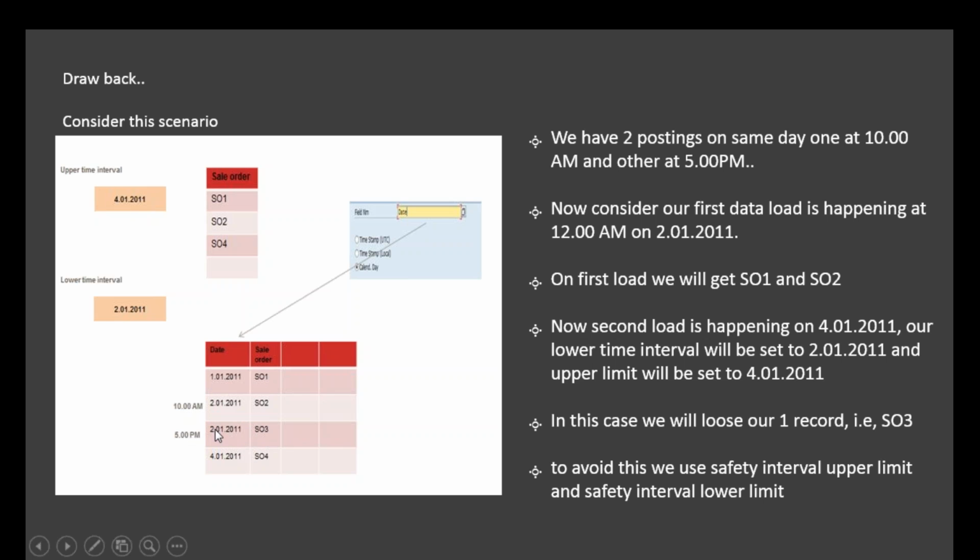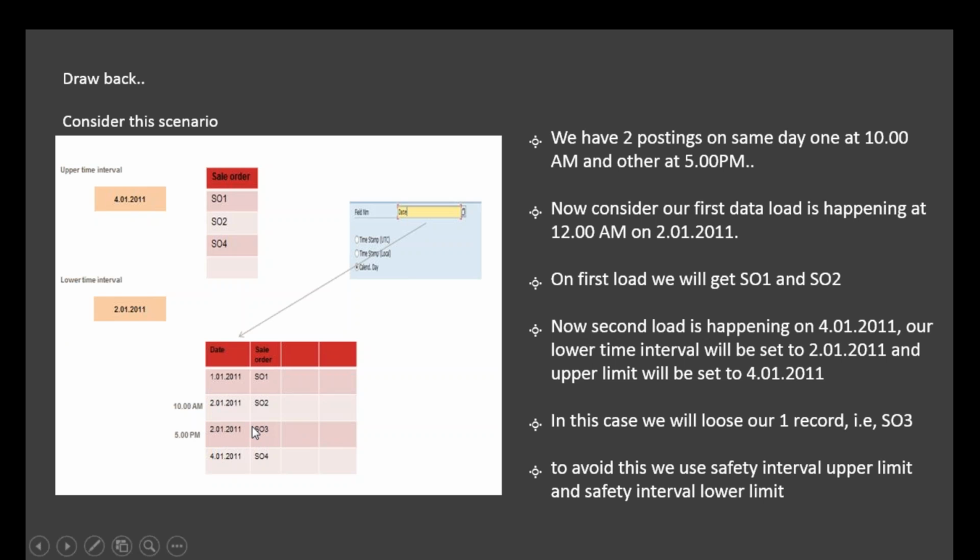Since it is the same day, when the next load is triggered, between 2 and 4, whatever records are there will be brought, that is S04. So here we have a chance to miss S03, because it arrived after the data load was triggered, so it is not considered.